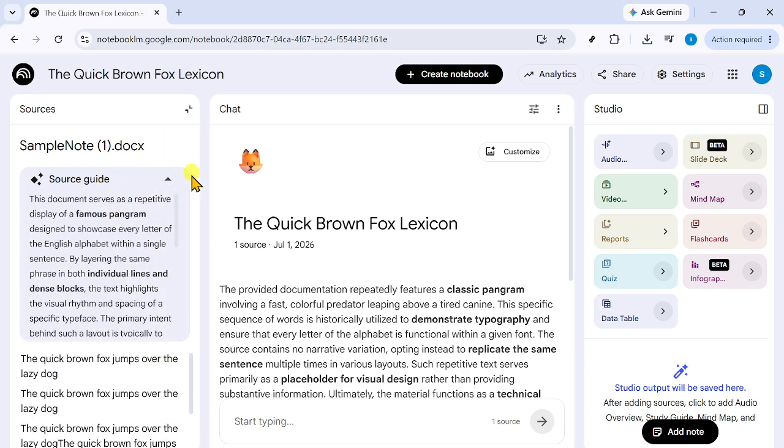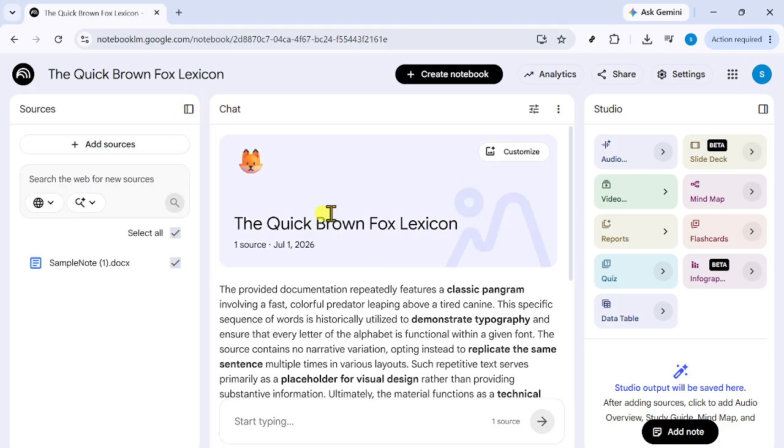Also important to know, there is no page limit for supported documents, so the restriction is based on size and word count rather than the number of pages. Once you try to add your file, NotebookLM will check whether it meets those limits. If your file goes over 200 megabytes or 500,000 words, you'll see an error message during upload letting you know the source is too large.